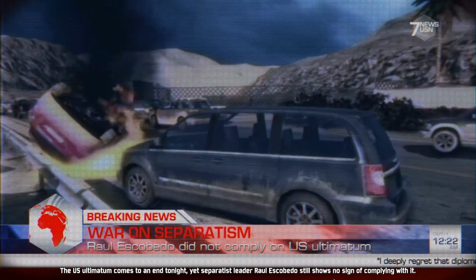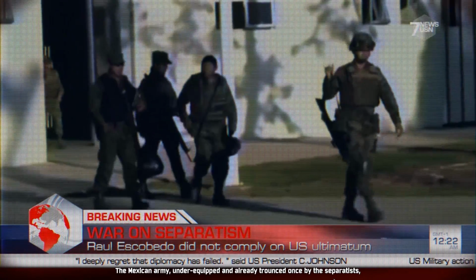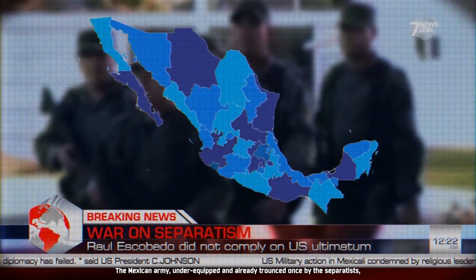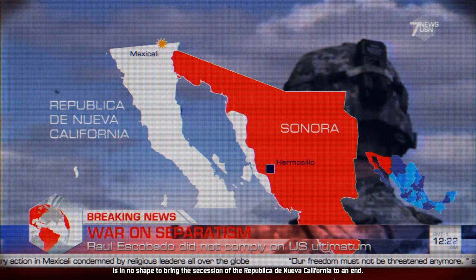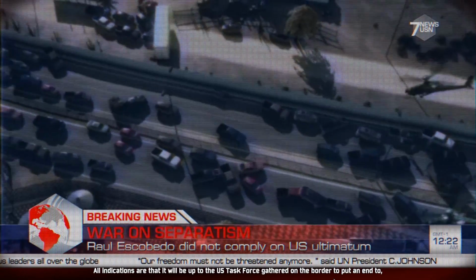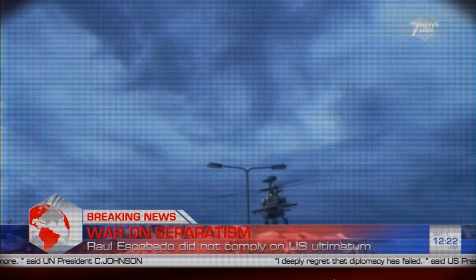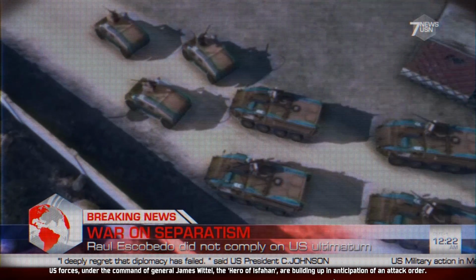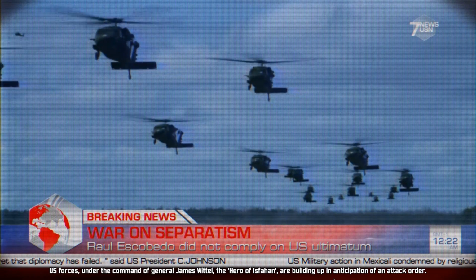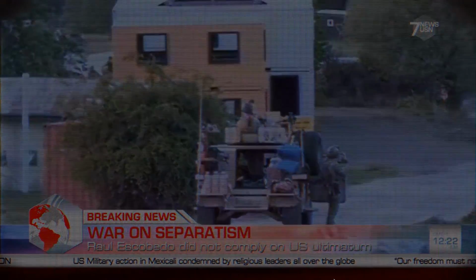The U.S. ultimatum comes to an end tonight, yet separatist leader Raul Escobedo still shows no sign of compliance with it. The Mexican army, under-equipped and already trounced once by the separatists, is in no shape to bring the secession of the República de Nueva California to an end. All indications are that it will be up to the U.S. task force gathered on the border to put an end to what Washington refers to as a rogue state in northern Mexico. U.S. forces under the command of General James Whittle, the hero of Isfahan, are building up in anticipation of an attack order.